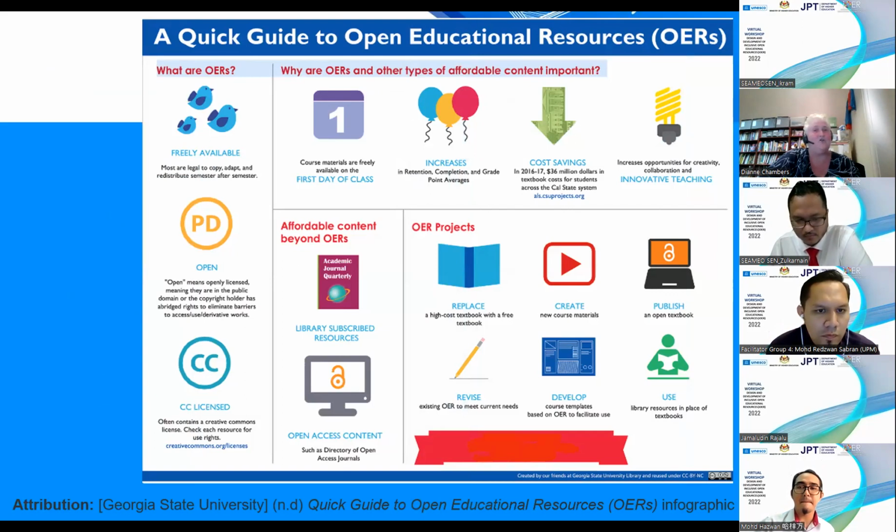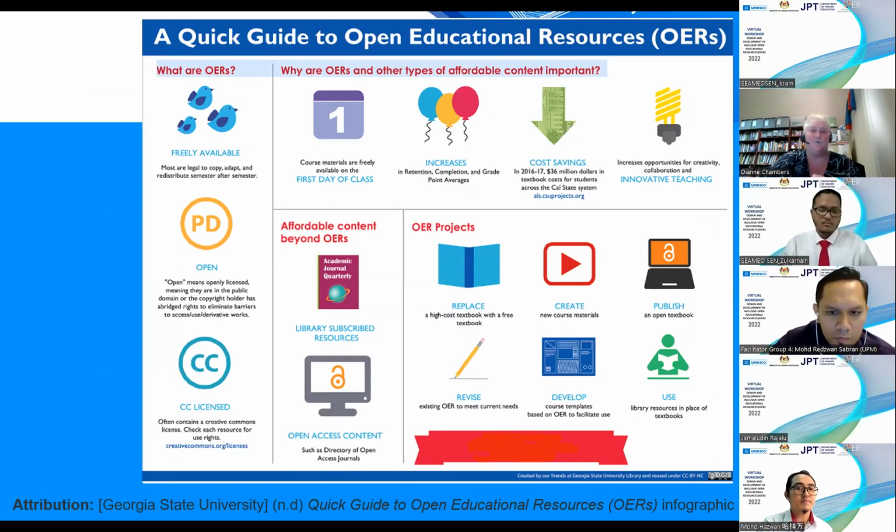This has a Creative Commons BY-NC license, and Cable Green will talk to us about those on Monday, and we'll go through what all of that means. And here you can see this is just a quick guide to open education resources, a lovely little visual, but you can actually go in and use this in a variety of different ways. Okay, so sharing, not a problem. As you'll note, you always have to have an attribution. So you would always attribute the person who originally designed those resources or the person who remixed or reused it.